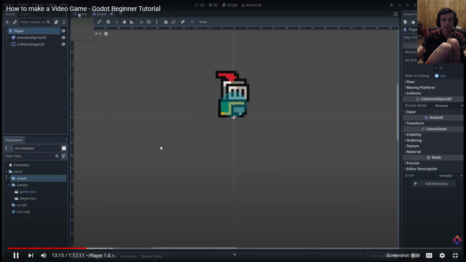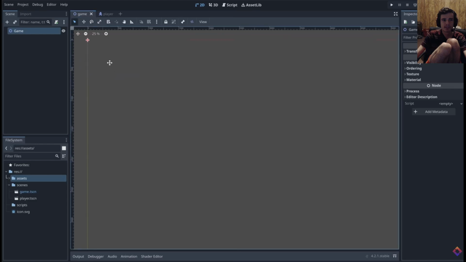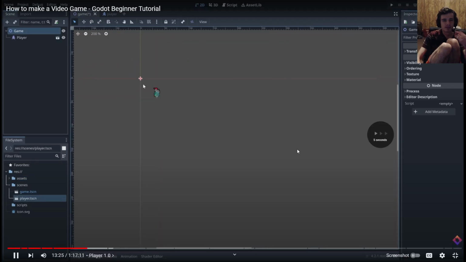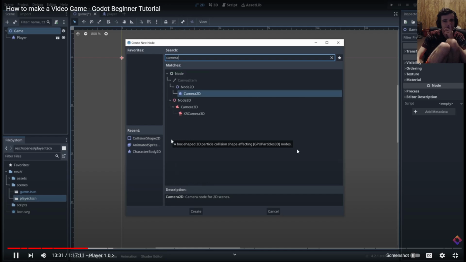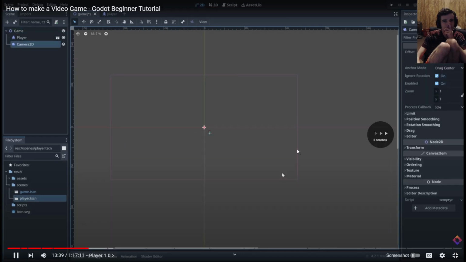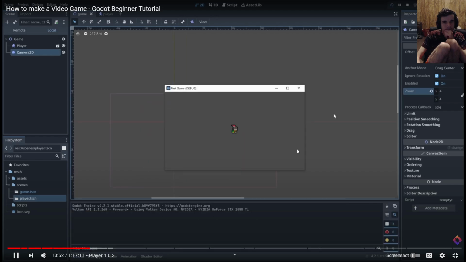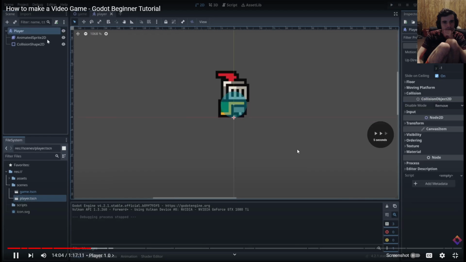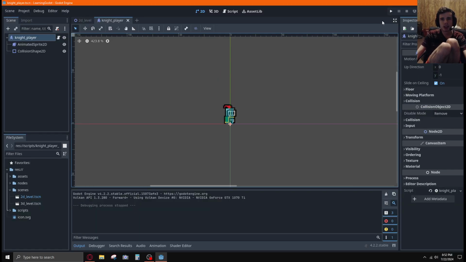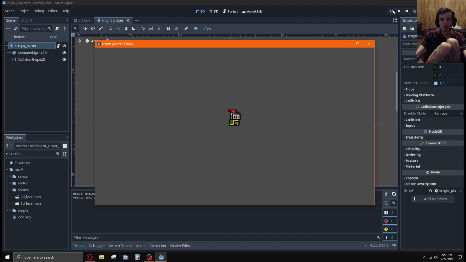And now we can go into our game scene and simply drag our player in here. Control A, search for Camera2D, hit create. This is step 4. And simply click and drag our camera to go. Wait, it's not even moving now. Oh no, it is. It's animating. It is animating.